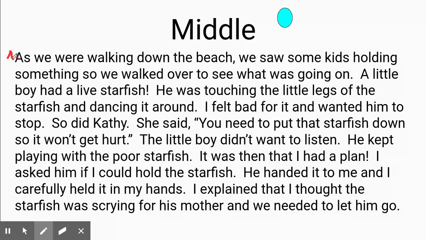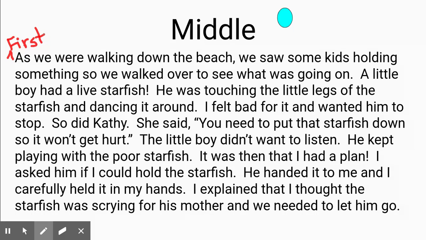And it looks like an upside down V. So I'm going to write first, because this was the first thing we did. And this will tell my reader that this is where we begin.